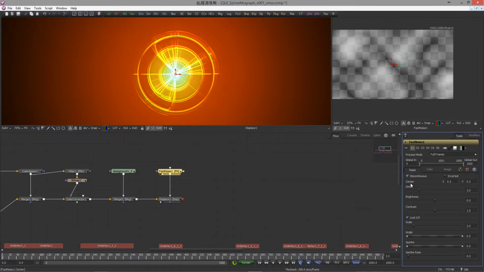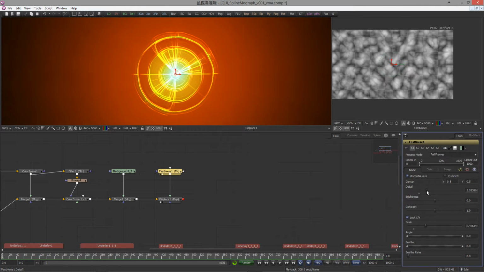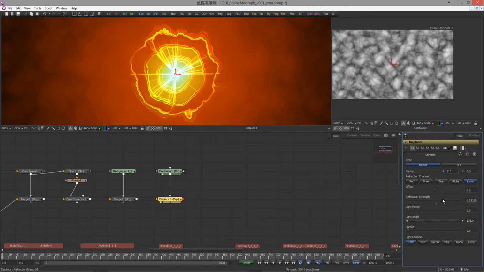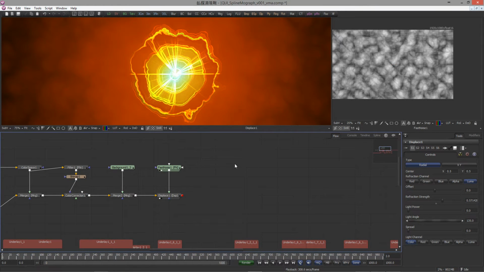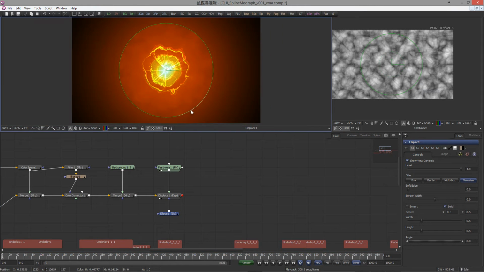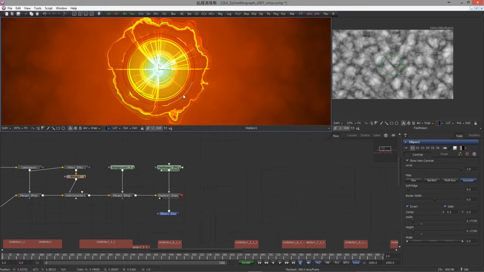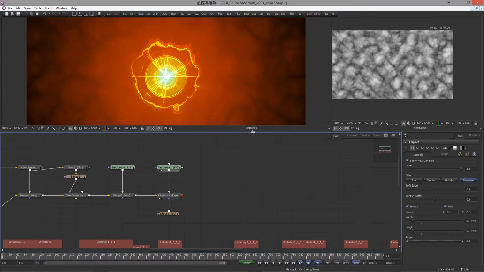Now let's change the type to discontinuous and the scale. Let's put this like. Let's add some more detail, and crank up the displacement a little bit, maybe something like this. Now we want to protect the inner circle because I like it. So yes, let's use a mask, a simple ellipse, hook it in, and make the size inverted, and adjust the size so it matches our ring here. So we can choose something like this. Yeah, I can create some fancy animation later on.